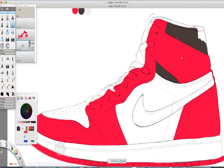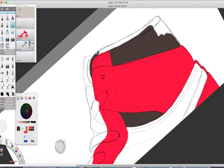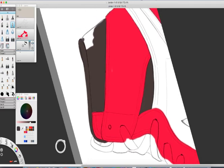Now the only trick is I wasn't as clean with my laces, so I'll have to put those on a separate layer, which is fine because I usually like to have my laces on a different layer so that I can add shadows and highlights to them. And I'll show you a technique with the lock transparency function that gives me the ability to add shadows and highlights on a specific layer without affecting other layers.